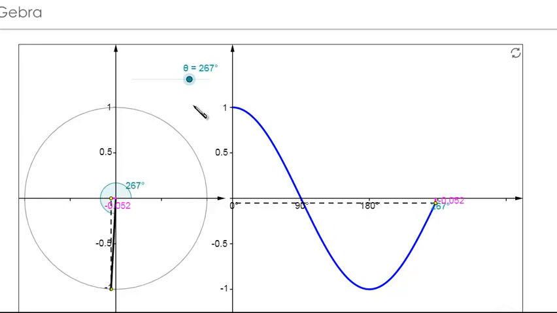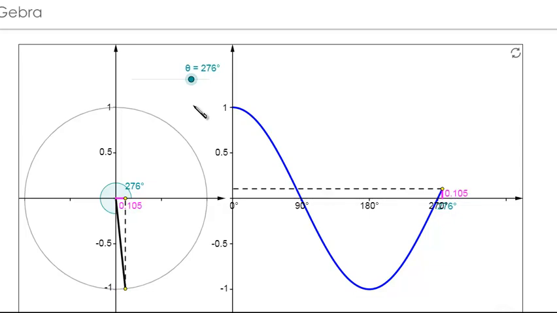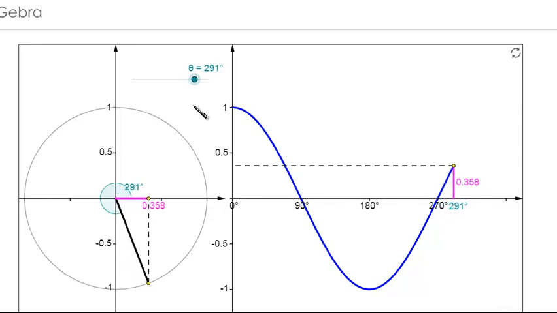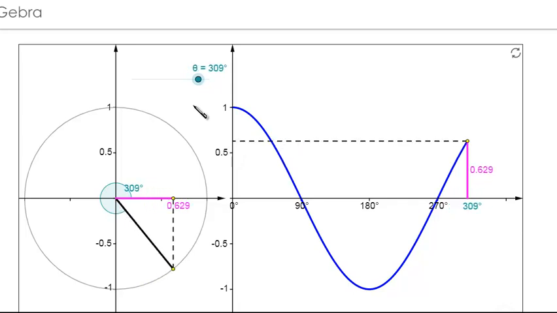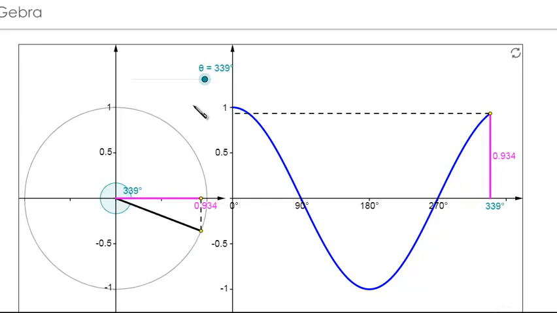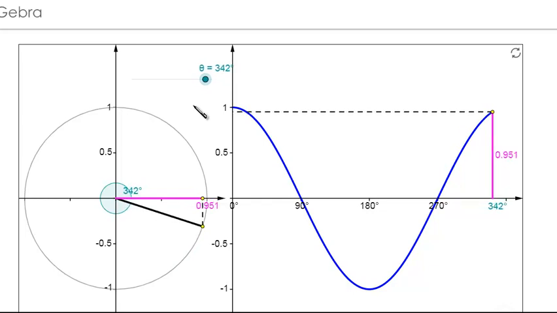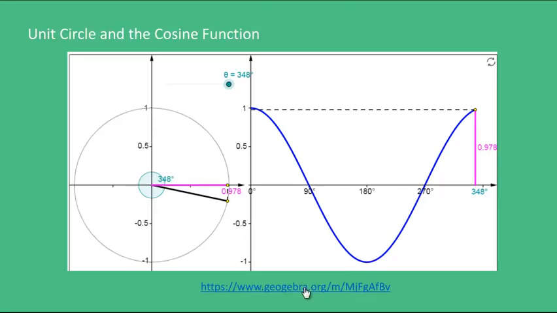So here it's going to hit 0 again. Notice the x-coordinate is 0 at 270 degrees. So this app uses degrees, not radians. You should be comfortable working with both. And so we'll stop about here. Again, this could conceivably go on forever and ever. As we go around and around and around, this would simply keep on repeating. This makes both the sine and the cosine cyclic functions. So once again, this is where you can find this app.